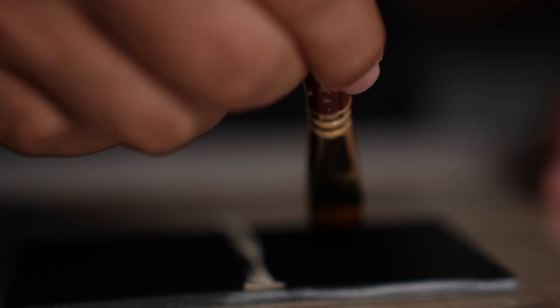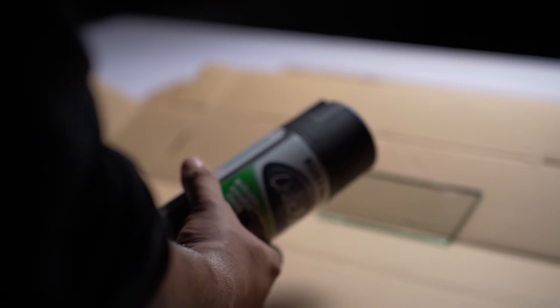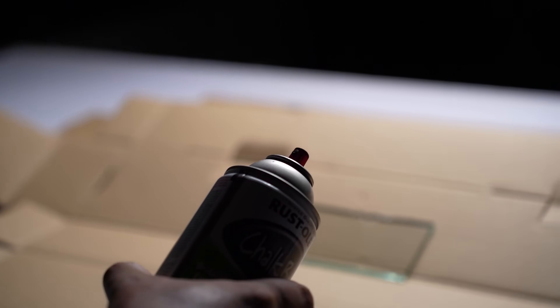The next option is to use black acrylic or fabric paint. It sticks on well and you can use a brush to get an even coat, but acrylic paint has a glossy finish and reduces the ability of the laser to engrave. When it comes to paints, the best option is black spray paint with a matte finish. I used Rustoleum Chalkboard Black, which worked well for me.